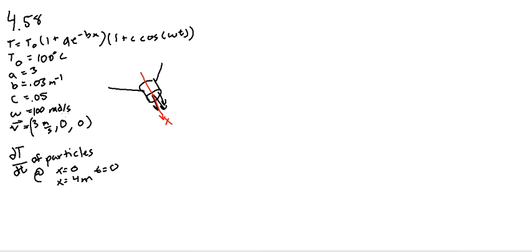Determine the time rate of change of temperature of the fluid particles at x equals 0 and x equals 4 when t equals 0. Again, I put a lowercase d just so that I can make a point that this is actually not exactly correct. If we're looking at the particle, then we want the material derivative. Let's go back to black so I don't alarm people too much.